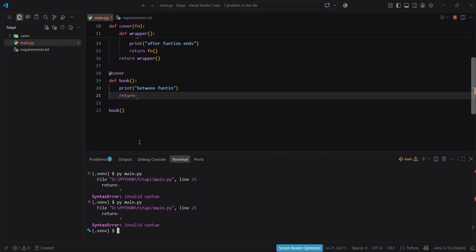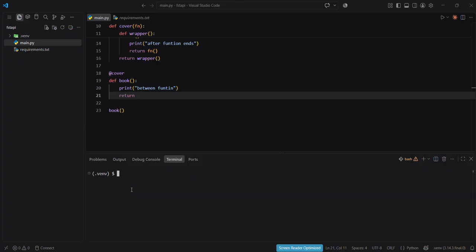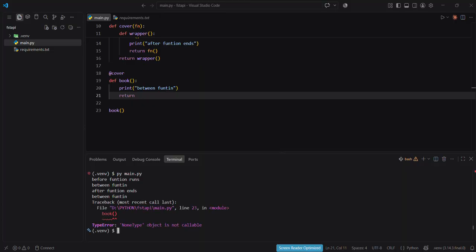What the hell? Why am I so wrong? Again, book. Type error: NoneType object is not callable.